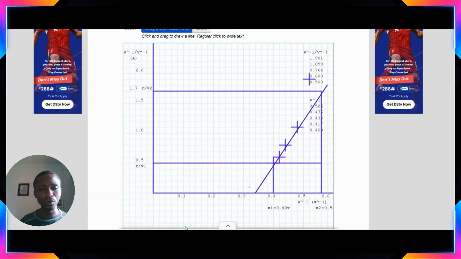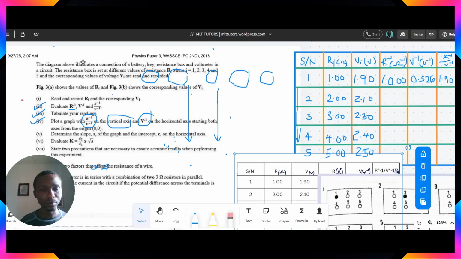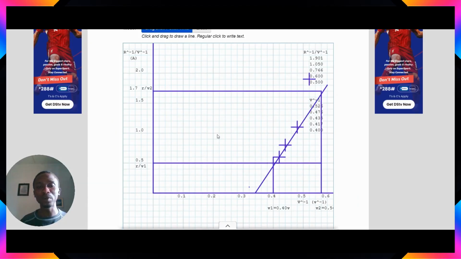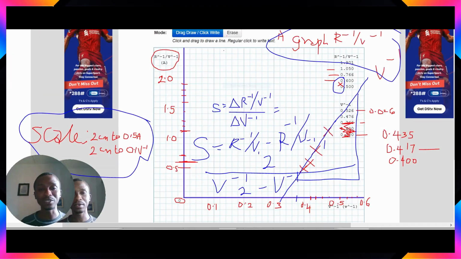Then also, going forward on the question, the intercept. Intercept is the point where your graph cuts the vertical axis. But unfortunately, here the graph cannot cut the vertical axis on the positive side. It will cut on the negative side if this thing keeps extending. So even if your graph cannot do that, you can actually use the formula method of your mathematics. Don't forget, in your mathematics, we were told that the equation of a straight line is y equals mx plus c.